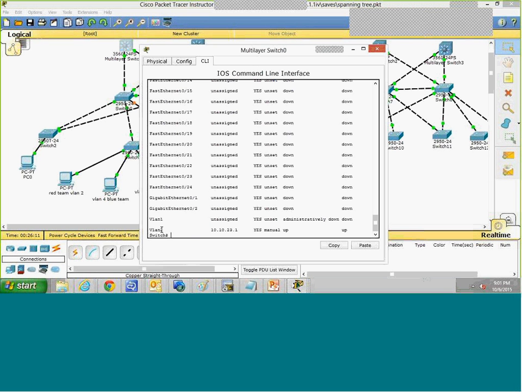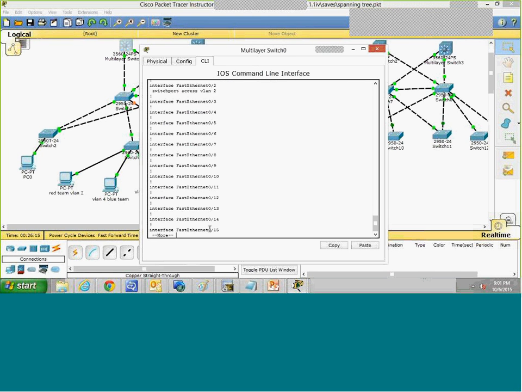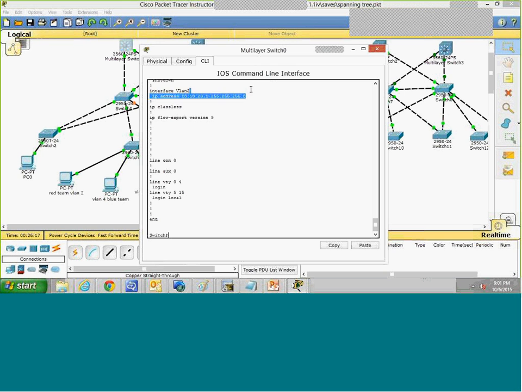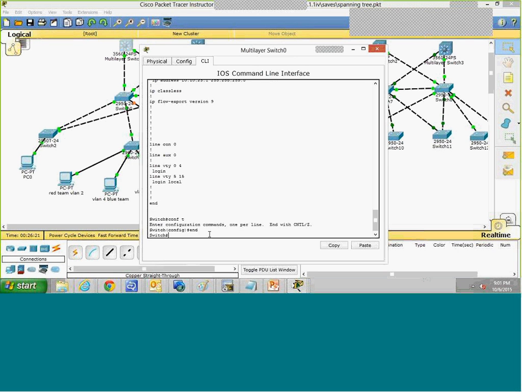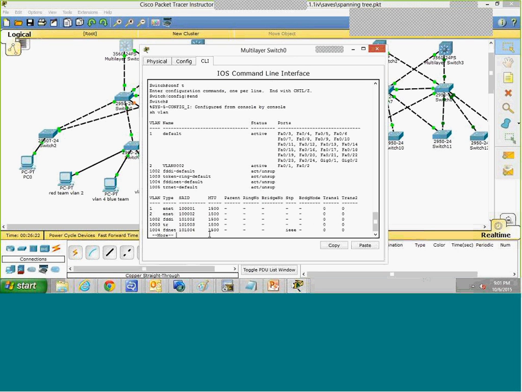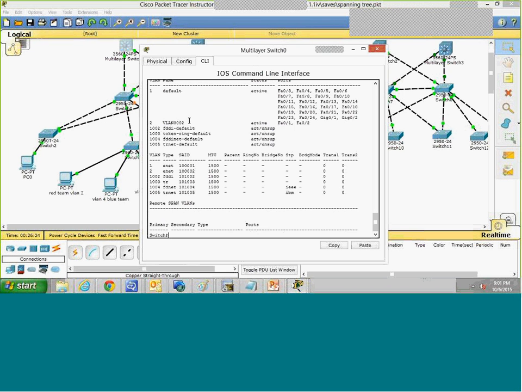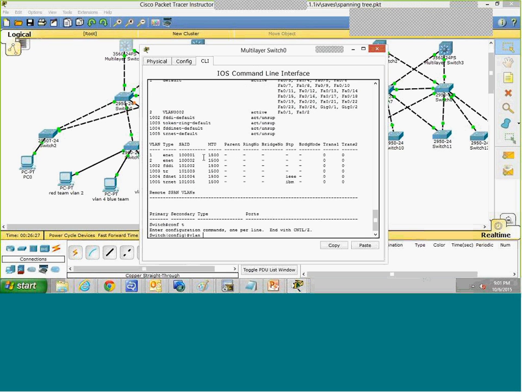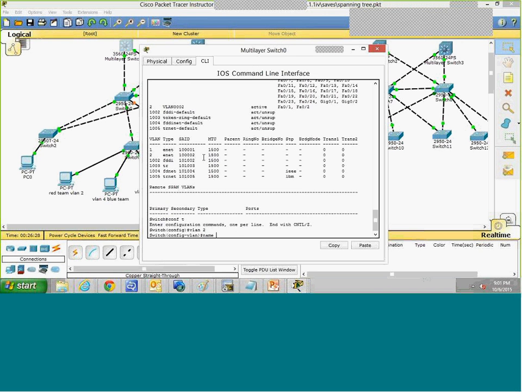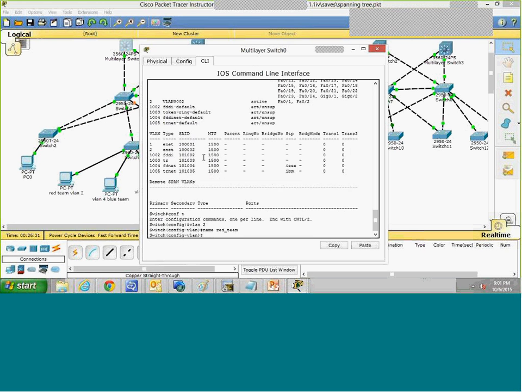On the core, you can configure VLAN 2, VLAN 3. For example, here I configured VLAN 2 already. So interface VLAN 2. You see, here I configured VLAN 2 with an IP address. Let us configure the layer 3 VLAN. When I do show VLAN, VLAN 2 is there. What is the VLAN 2 name? Identity.